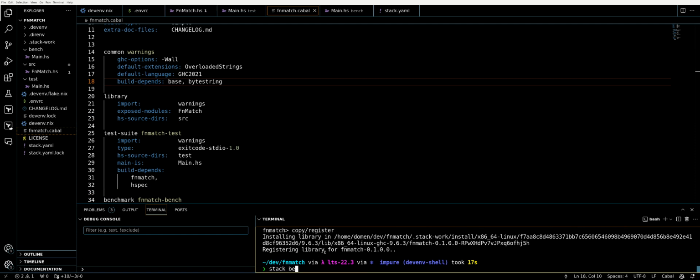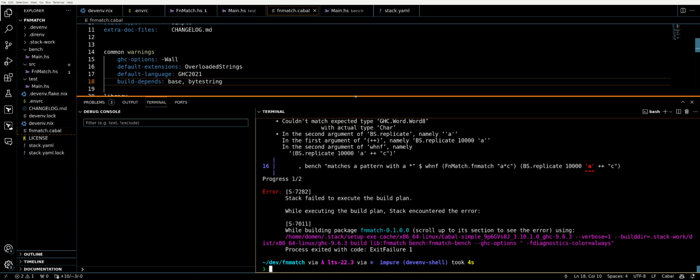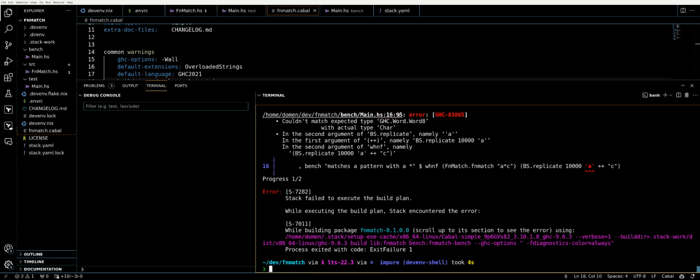All right. Let's run the bench. All right. Now it's using the correct bits, but it expects a single byte instead of a character.